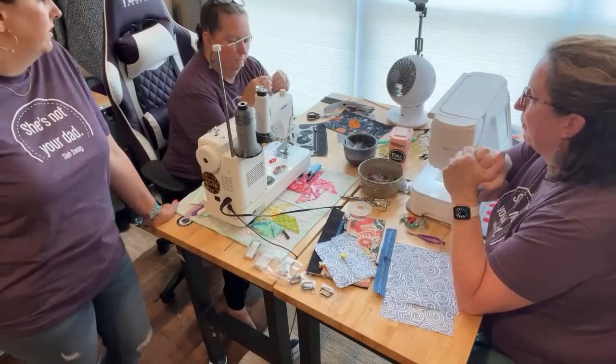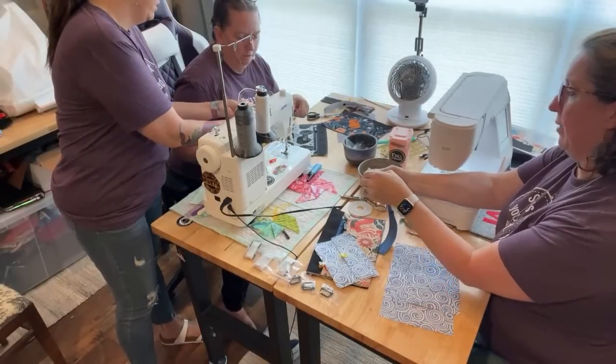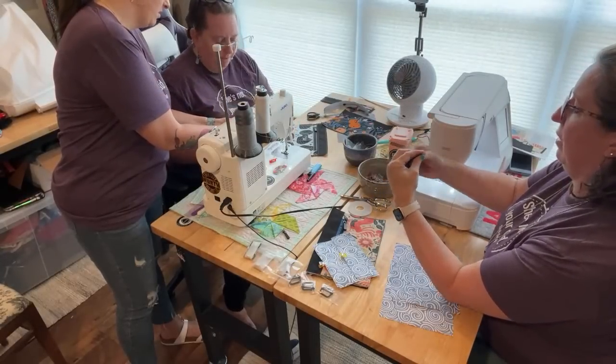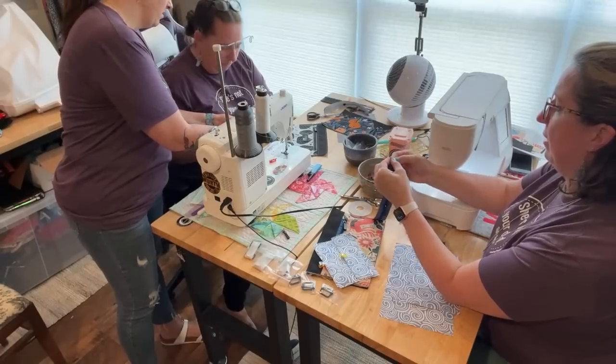A top stitch. Yep. You're going to fold it back, fold this in half. And then just fold it. So it's going to be a real skinny little tab end.